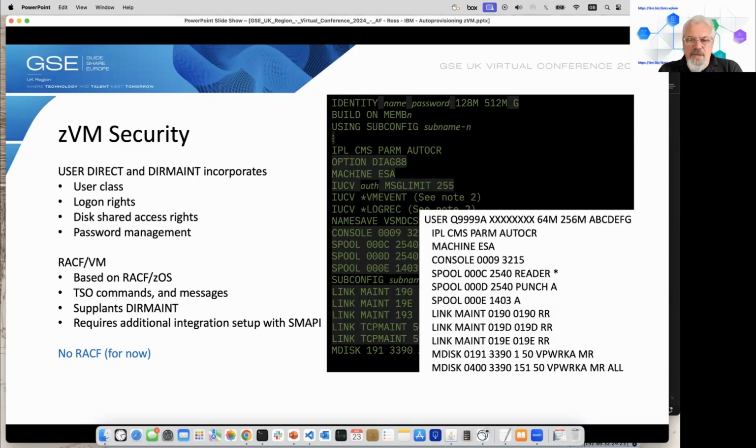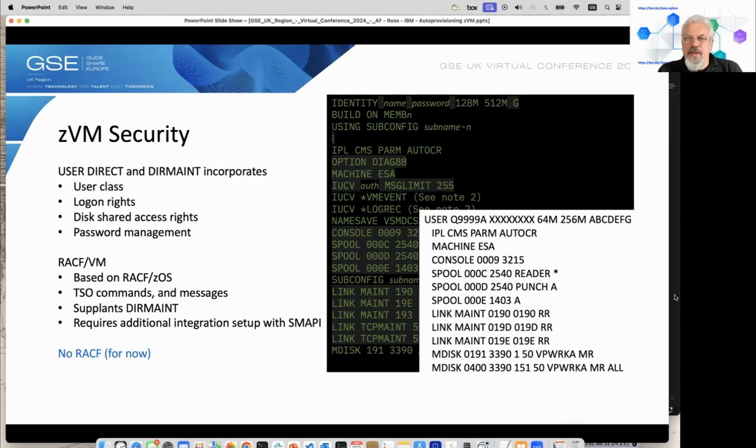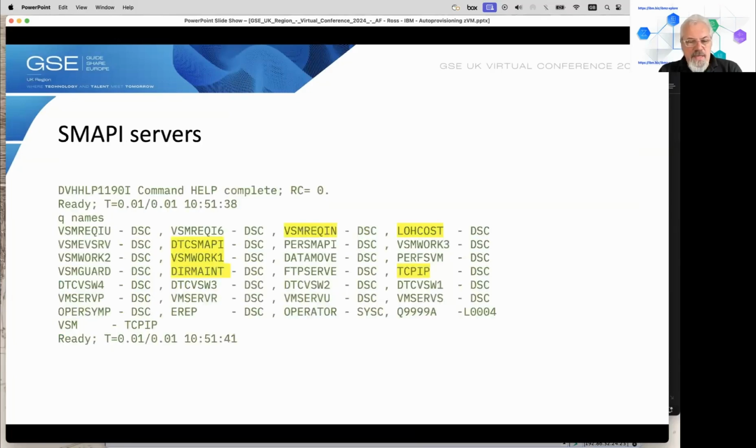And then we have user definitions, which have less of the stuff about IUCV, so they're not running as service machines. You can see I've got this user ID has not just a G on the top there, but has A, B, C, D, E, F. They have a whole load of user classes, so they can define more, they have more rights onto the system. So that's the kind of thing that they can then work with.